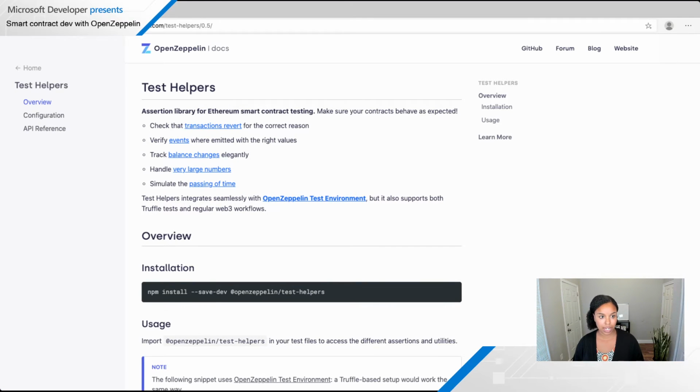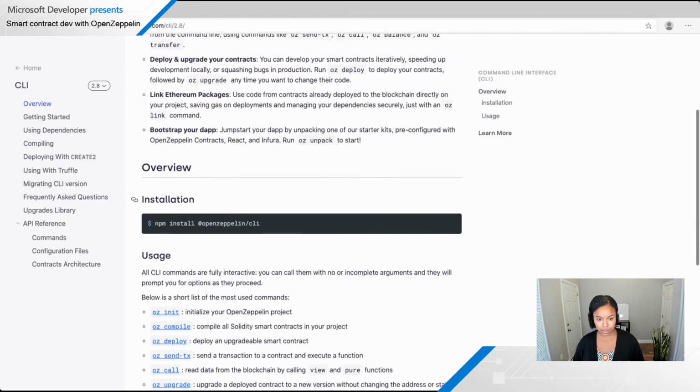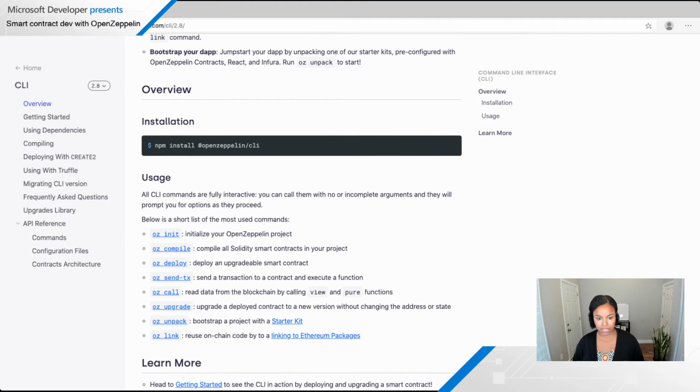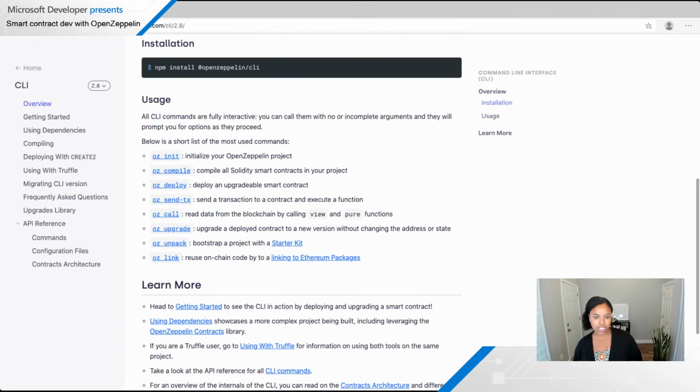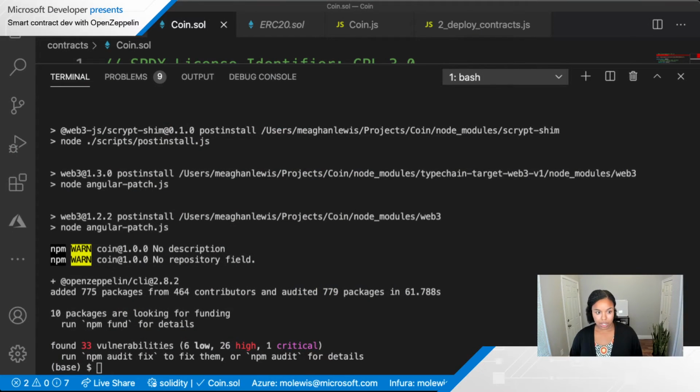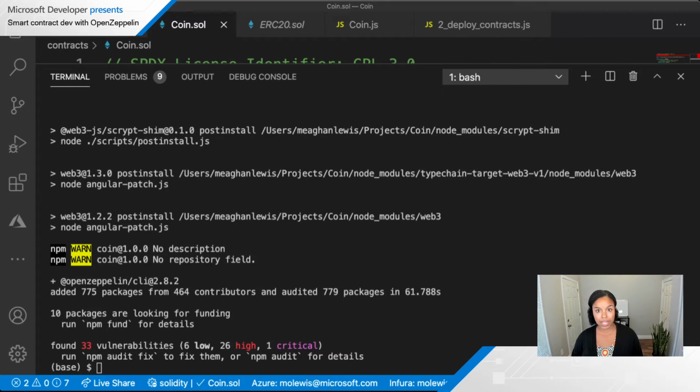Actually, let's switch it up. I wanted to look back at the documentation here for the CLI. So we just did this. And basically for usage, I can just use all these OZ commands to help me out. So let's just go and try some of those. And I guess we can see them back at the project. So what I want to do now is just start playing around with some of these commands. What we're going to use is something called npx to run these commands. We'll see what I'm talking about in just a minute. But npx is basically just going to allow me to run these different OpenZeppelin commands.